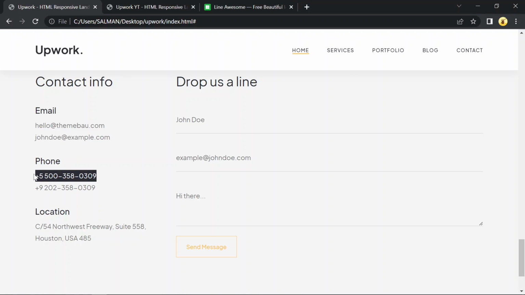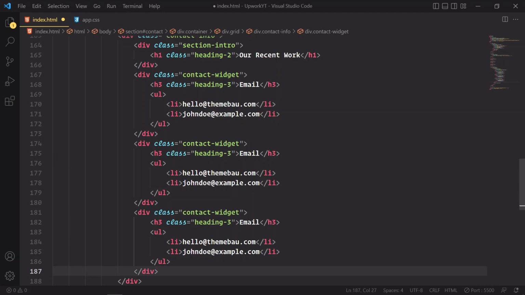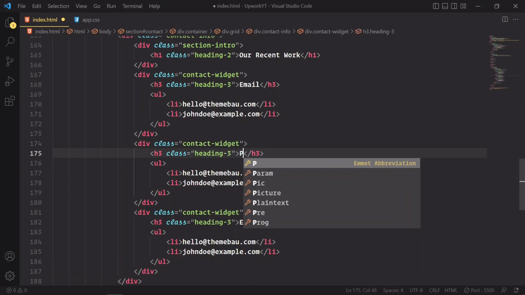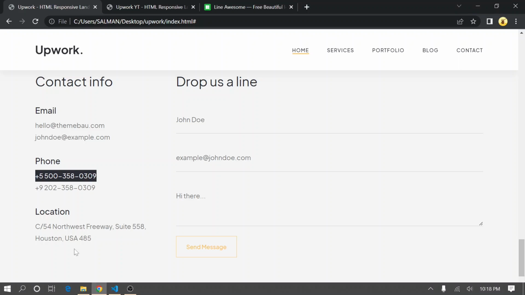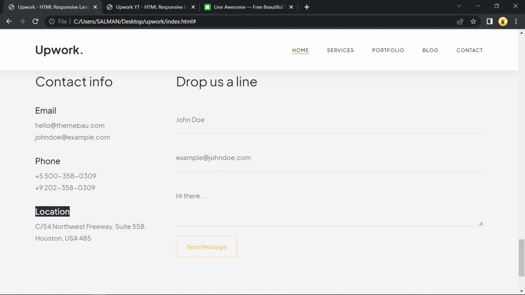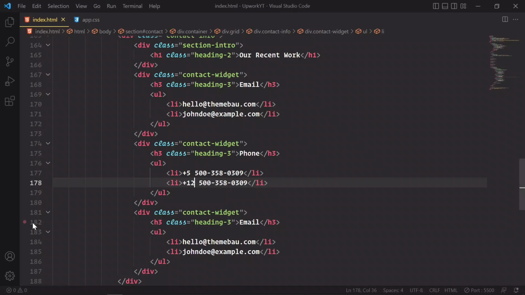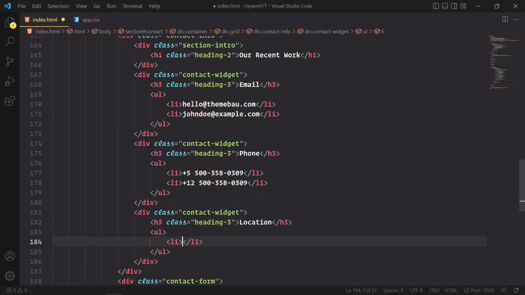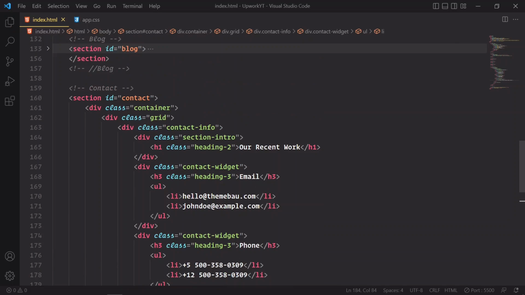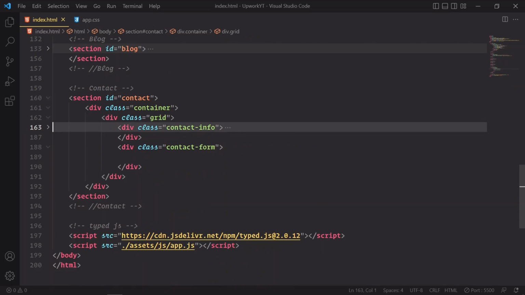So I'm going to copy this. I'm going to paste it, and I'm going to paste this number again. Okay, so the last one is going to be location. So I'm going to copy this. And I'm going to remove this one. And I'm going to paste it right here. So that's it for the contact information column.